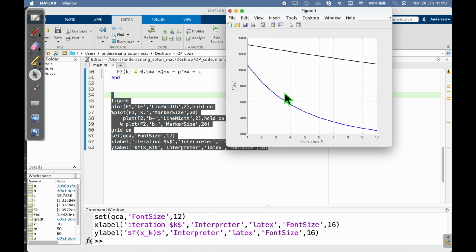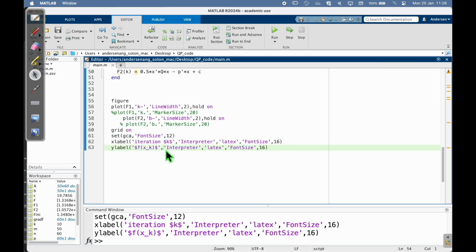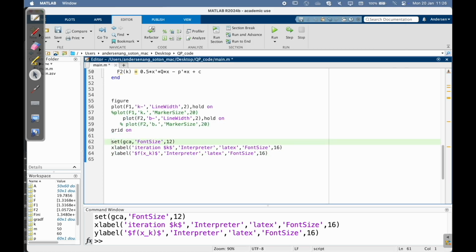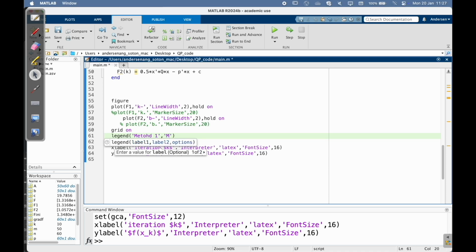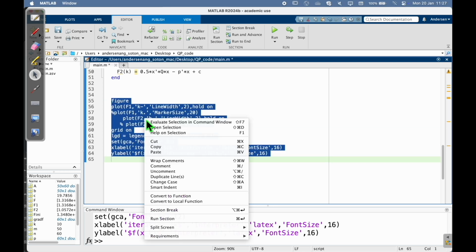Now this. Okay, then you said, oh, I don't know which is which. Well, we remember black is 1, blue is 2. But if you publish this, nobody knows what is what. So you need to add legend. So what I do, I will call it LGD, means legend. Okay, you may say, oh, I just do this, and then method 1, and then method 2. Yes, you can do that. But I will call it LGD because then I can play with the LGD. So this is legend.